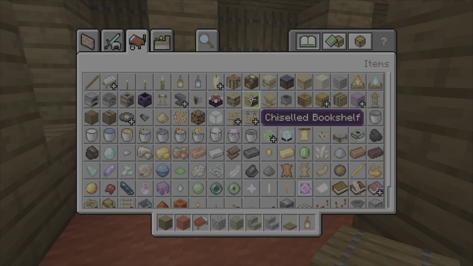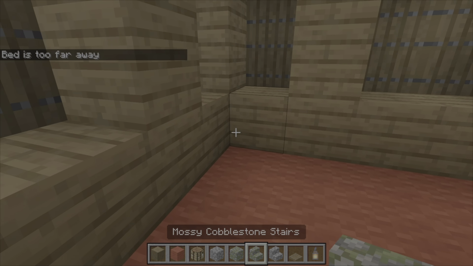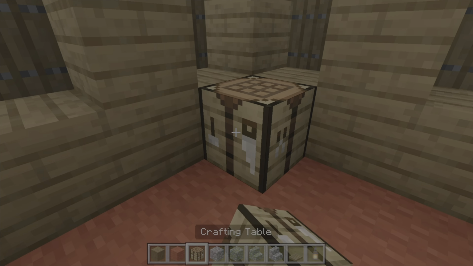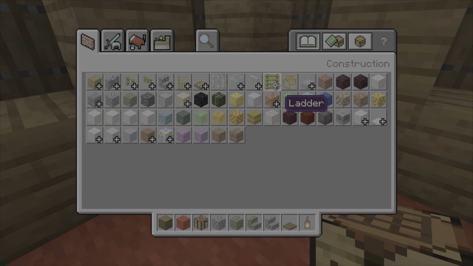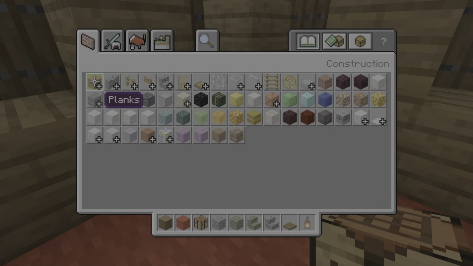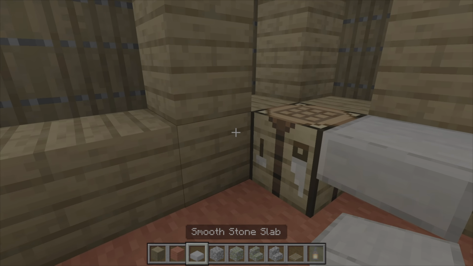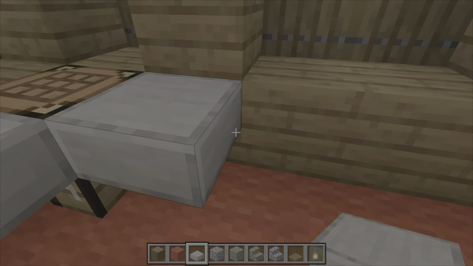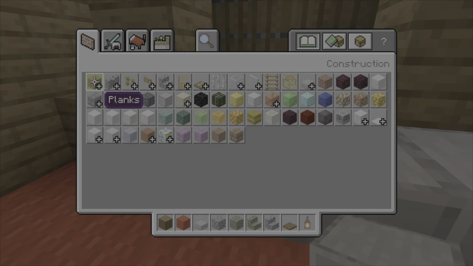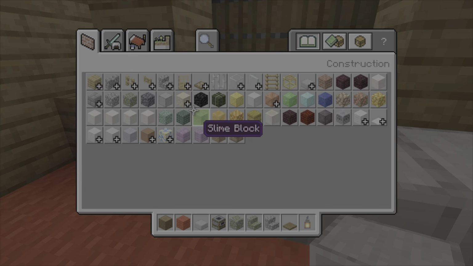We'll have a crafting table in the corner and get some smooth stone slabs. Got like a table counter going on. Put a furnace here. Instead of a furnace, a smoker. Grab some hay bales.